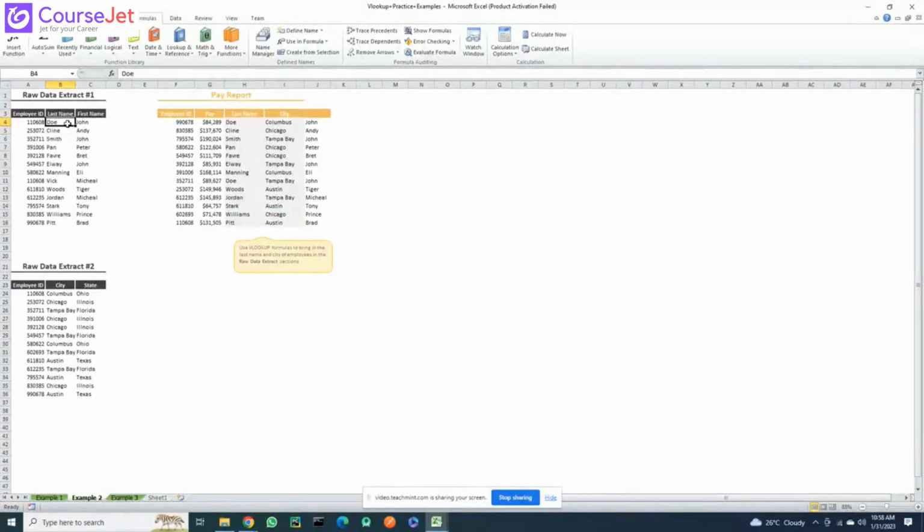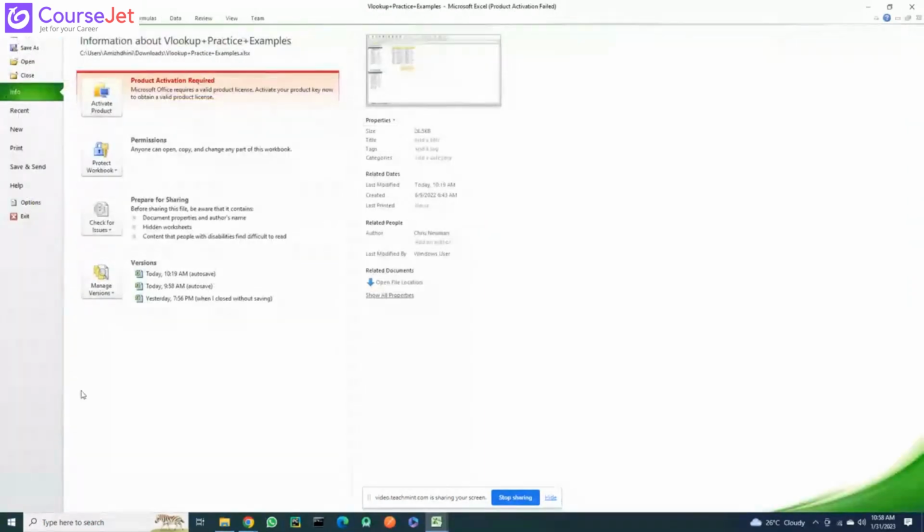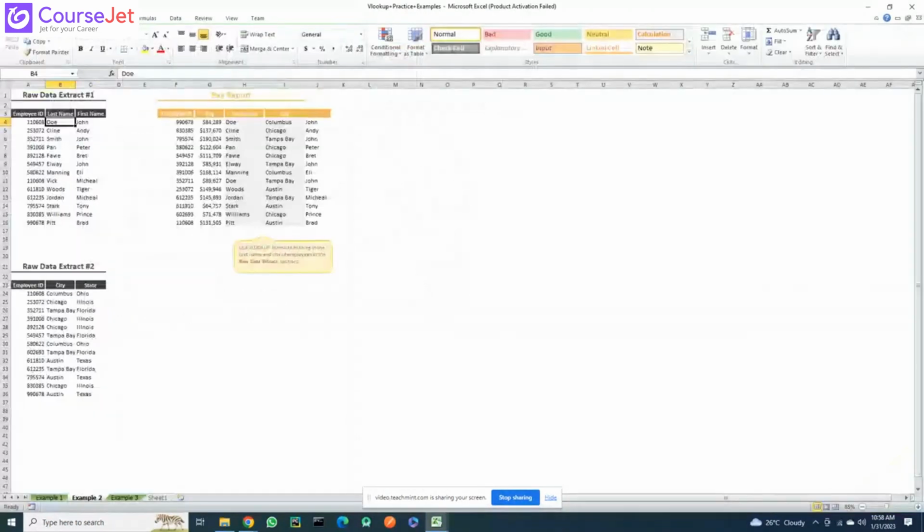So these versions they have made it case insensitive. Even though, what you are going to look up, I'm looking up this last name, and I'm going to use this table as reference. Whether you have a small letter or a capital letter, it won't consider. It will just take it as a character and do the VLOOKUP. So it is case insensitive, not sensitive.